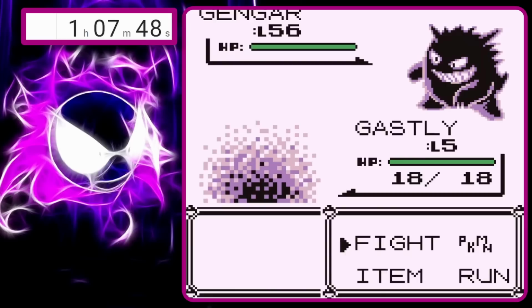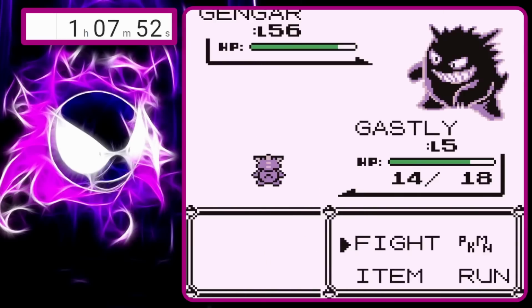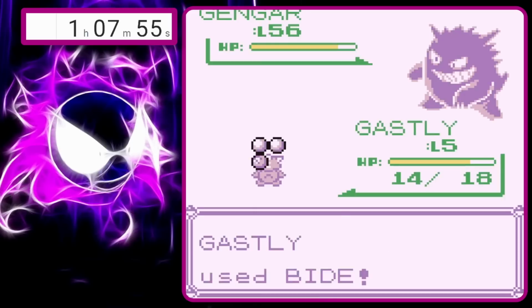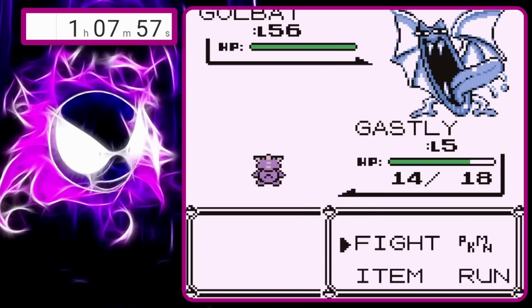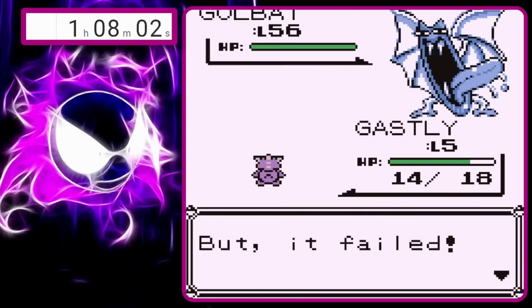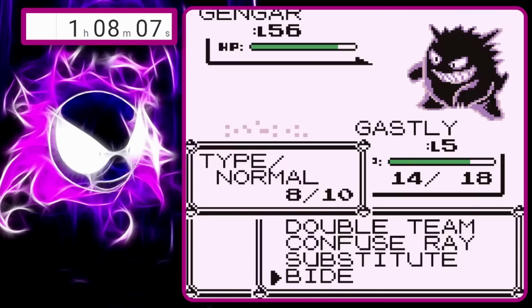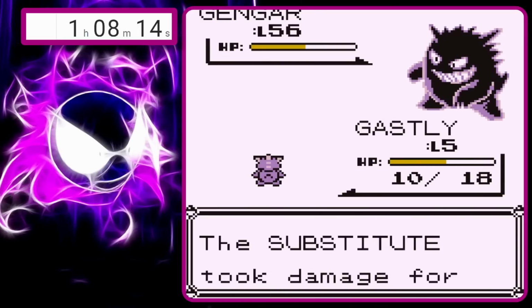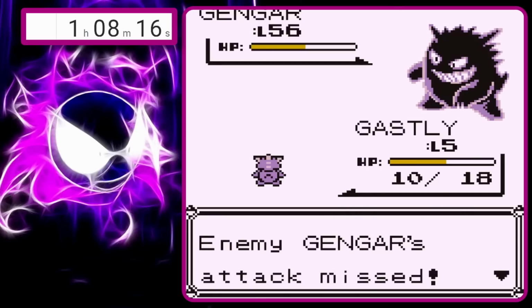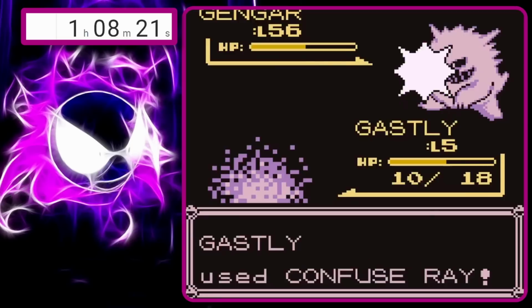So here, at 1 hour and 7 minutes, we're finally back in this fight where we have a good run. Here, we get confusion off on the Gengar. Okay, she switches to Golbat, but we're just going to confuse it and then go into Bide, and hopefully it will either knock itself out or it hits us, so we get to knock it out. Perfect. We're going to set up another Substitute, go into Bide. We just want her to keep hitting herself in confusion, and hopefully we can take her down.